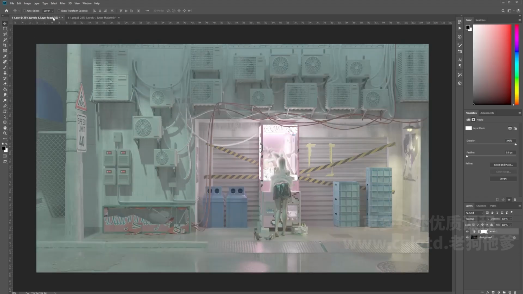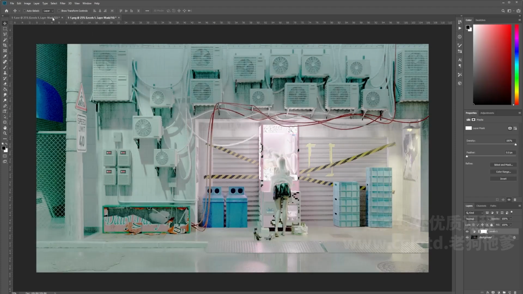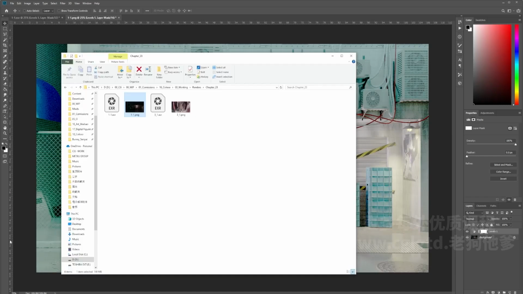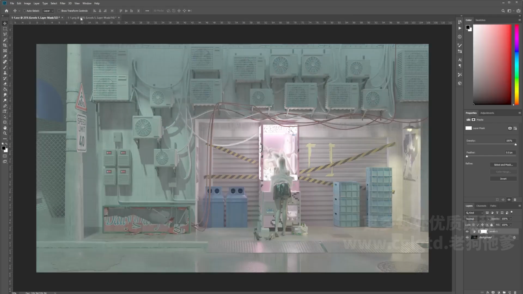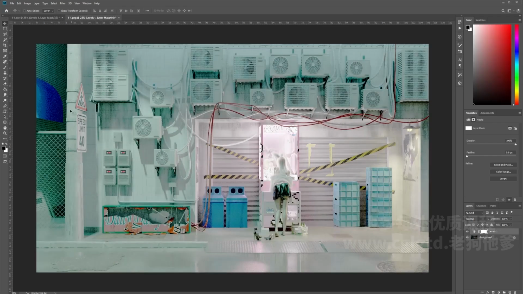So if we make a direct comparison between the two, it's quite obvious that EXR does preserve a lot more details as compared to PNG. And this is quite obvious because the PNG is only 190 megabytes at 7680 by 4320, and the EXR is 368 megabytes, so almost twice as much. So that's why it also preserves a lot more of the details.